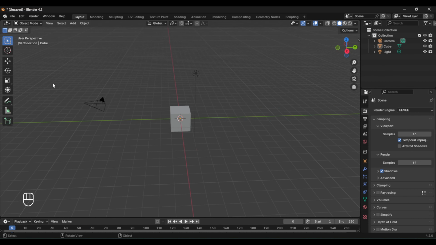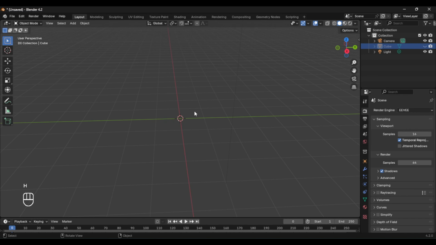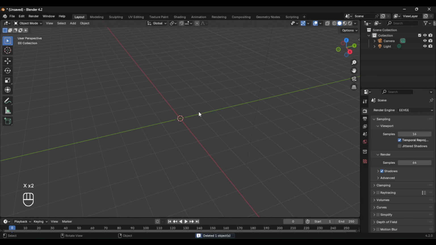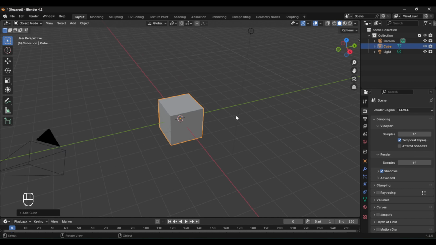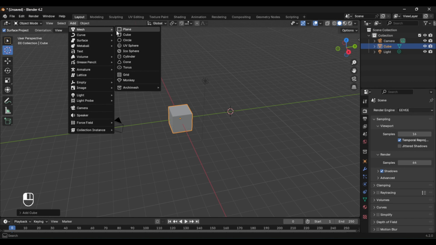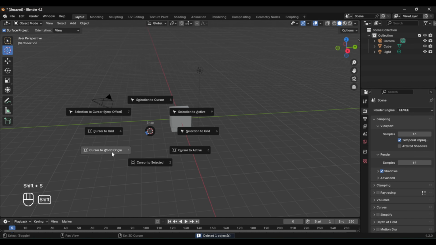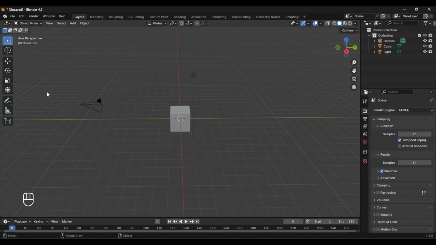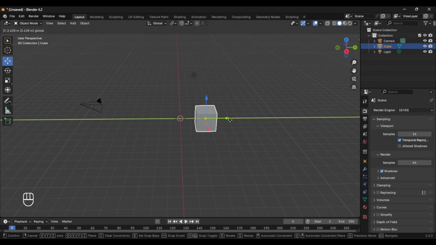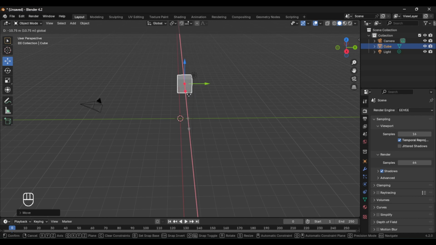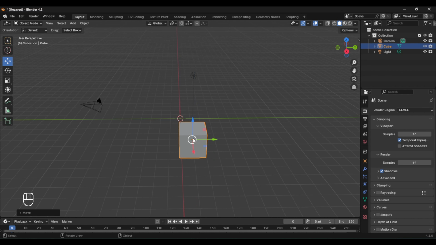Here on the left you can see several tools. The first one, for example, is the cursor, and you can move it like I'm doing. But what is it for? It is just to generate the meshes at that point. For now you just need to know this. Now with this tool you can move your mesh on the Y-axis, X-axis and Z-axis, wherever you want.